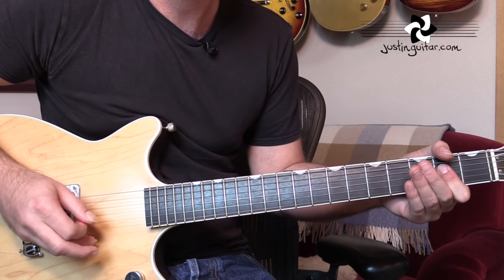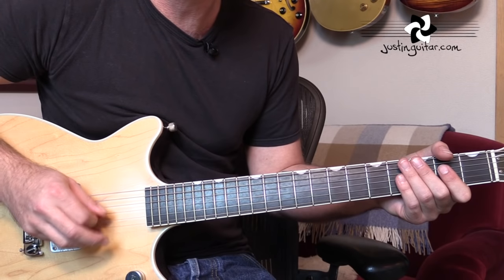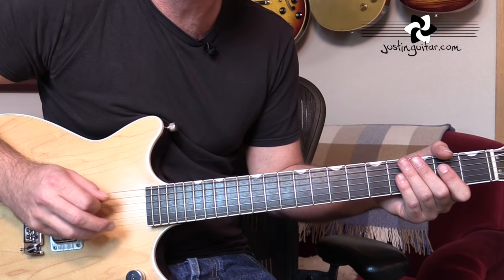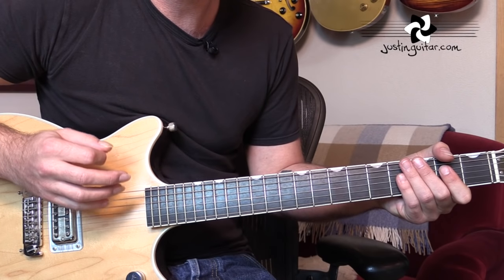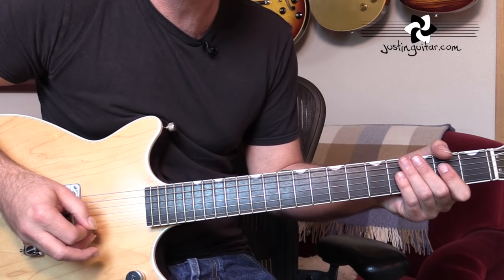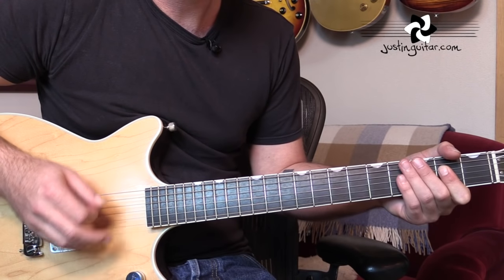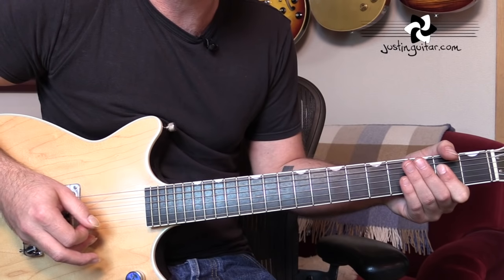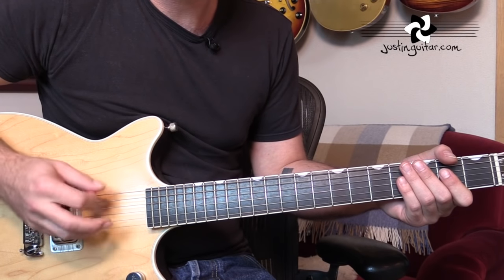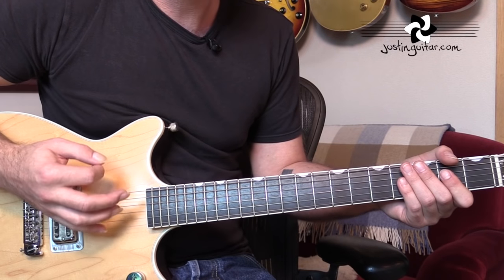So then we've got an up pick, okay? So we're picking from the third string. So third string, fourth string, and fifth string only. Okay, then we've got two muted hits, which will both be down. Then the chord, which will be a down pick as well. Then a muted hit, and then the chord again, and that's the beginning of the new cycle. So the interesting thing here really is all about having that up pick, because all of the rest are down picks.